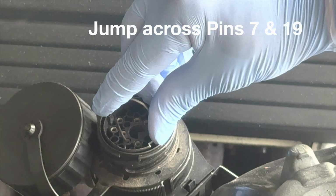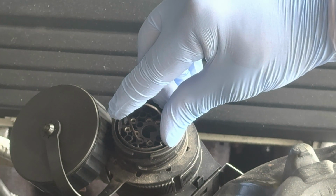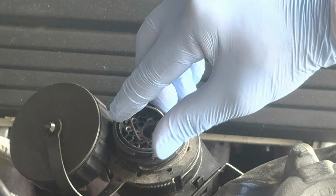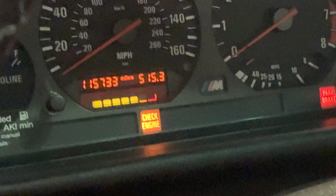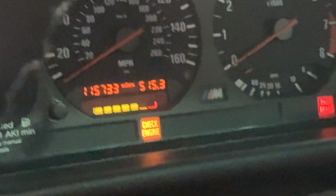So you want to hold those in there like this for about 1, 2, 3, 4, and then go check and see if the light is reset. All right guys, so in the car, as you can see, the lights did reset, so that worked successfully.